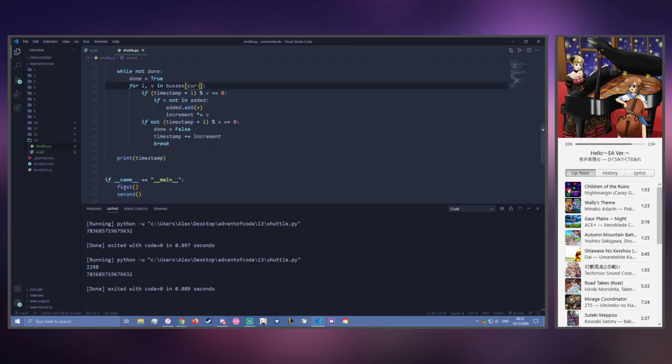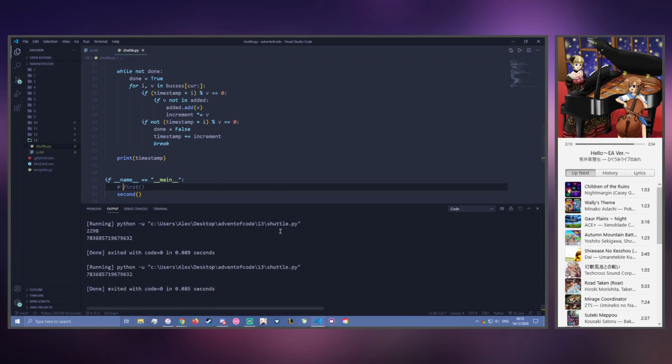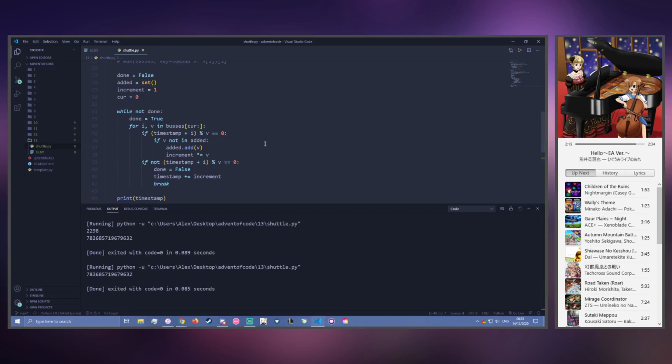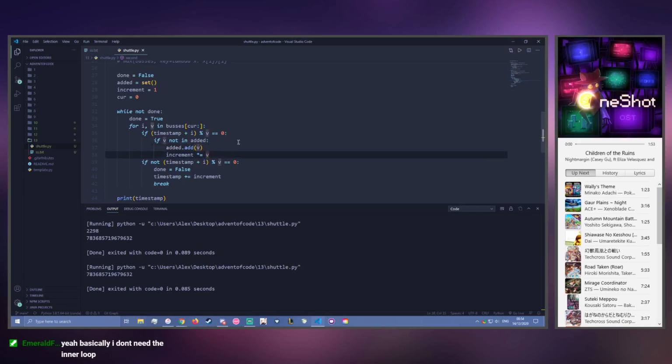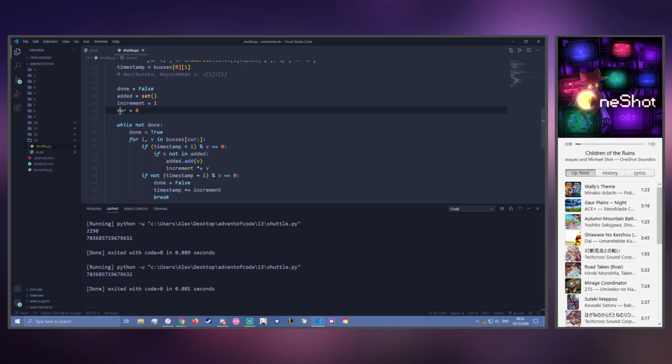Oh, that's just the top one. So that would be the improvement that you essentially make, right? Eh? Wait, why is that faster? I only wrote that and it's already faster. I didn't even implement it yet. Yeah, and that gets rid of that check and all. Okay, yeah, I get it.